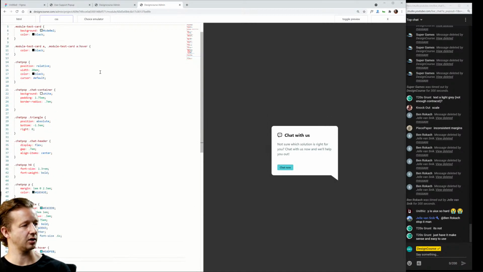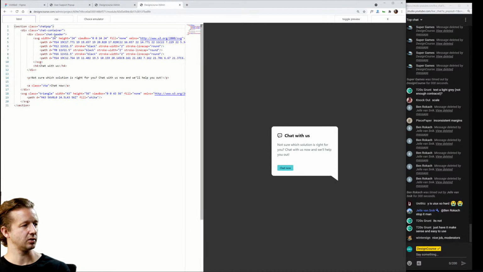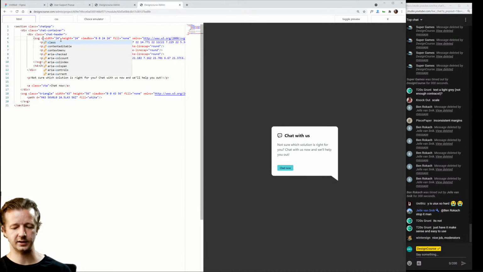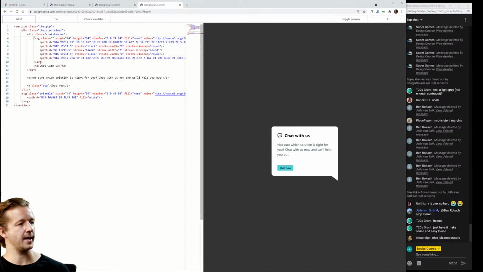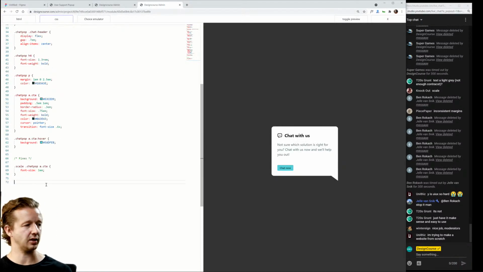So let's take, what is the SVG called? Triangle. No, it's not. Let's give ourselves a class equals, we'll call this chat blip. Let's just call it blip. Yeah, are you able to change the stroke property in CSS? I don't even know.